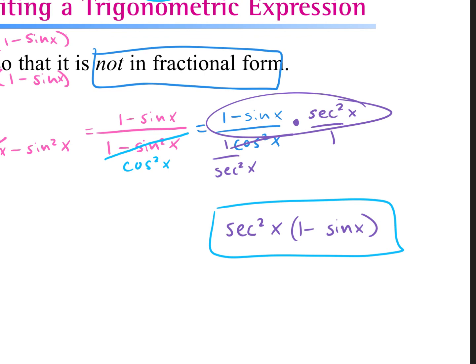Now you could distribute the secant squared. That would work. With these questions, there can be more than one right way to do it, more than one right answer. With a lot of these types of questions, it'll look like the example we did before where we simplify it and it's just one trig function. If you're adding two different trig functions, see if you can add them together. Maybe you're just multiplying two trig functions. We're looking for one term. So either we're multiplying two trig functions together or we simplify it completely down to one trig function.